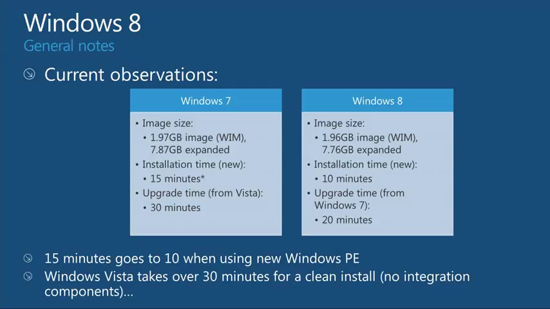So, okay, the process is efficient. The operating system hasn't gotten any bigger. You can probably guess as a result of that it'll run on the same hardware as Windows 7. It doesn't require any more memory, doesn't require any more CPU, doesn't require any more disk space. That's a good starting point.